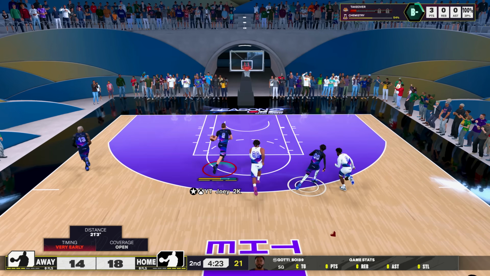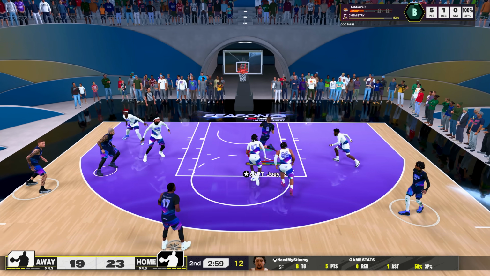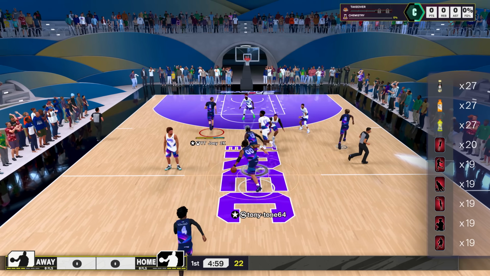Now when it comes to the finishing highlights on the build, it's going to be really simple. It's going to be a lot of meter dunks. It's going to be a lot of scoring in transition, and in the half-court offense, if you do not have a really good defender on you, you're going to be able to score at will, especially in the paint.